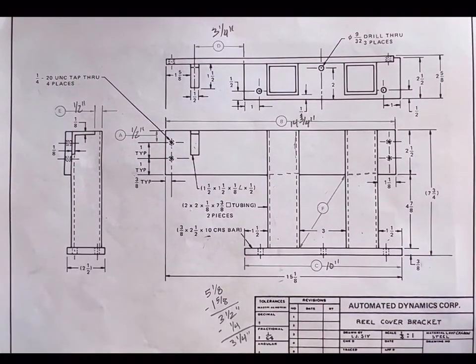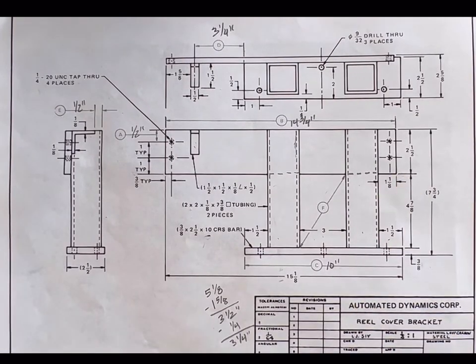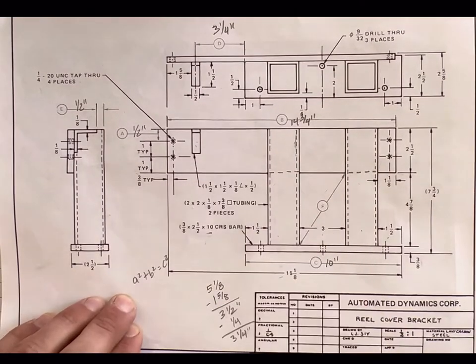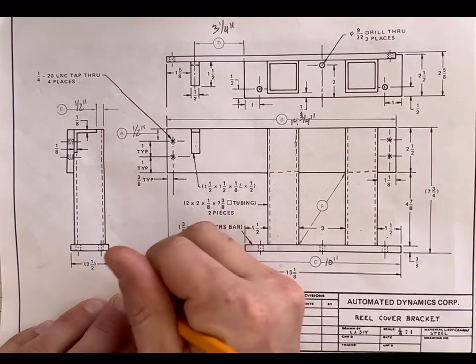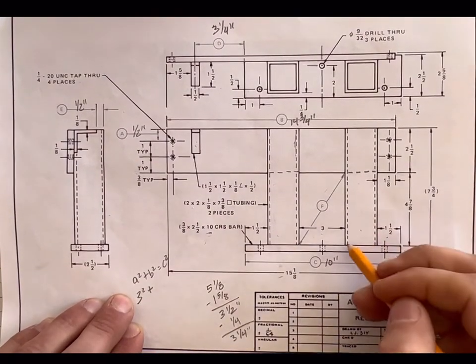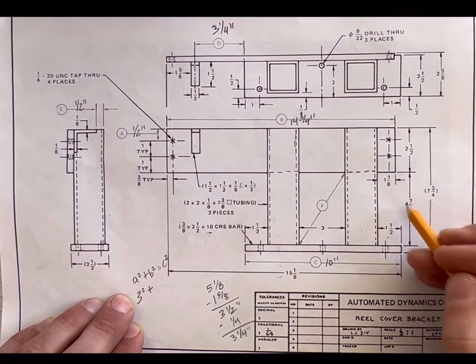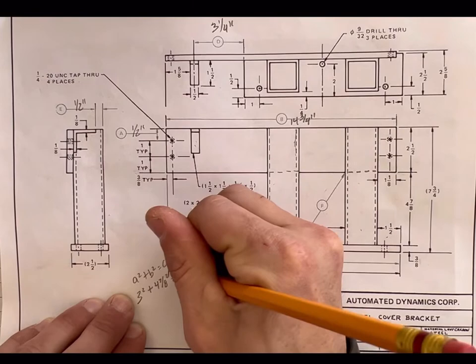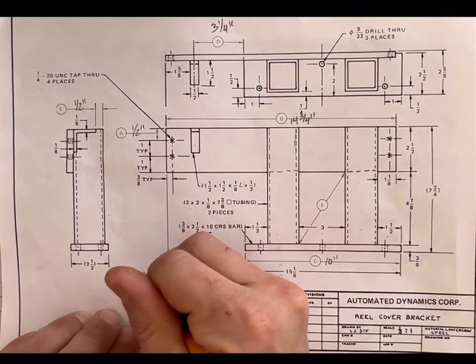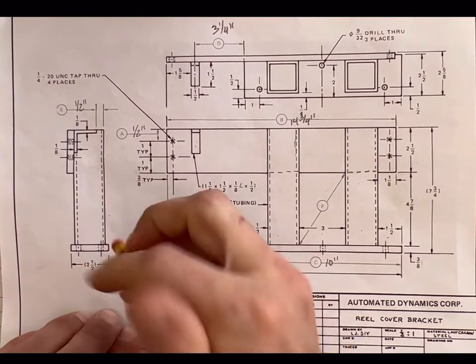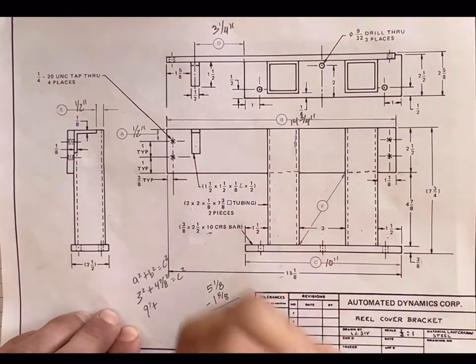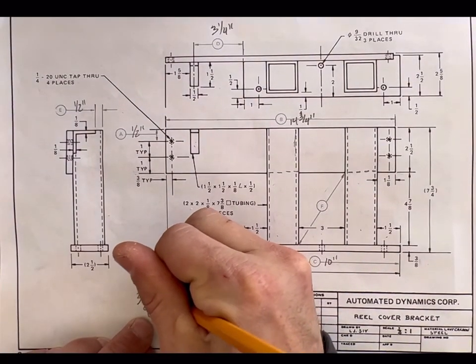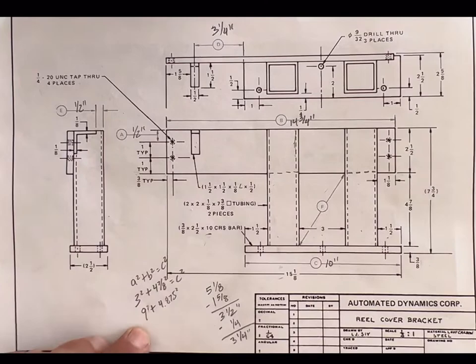We're looking at the hypotenuse. You would then use your a squared plus b squared equals c squared. We have a three, so three squared plus whatever this distance is here, which we are given, four and seven eighths squared equals c squared. Three squared is going to be nine, and then we would have four and seven eighths squared, or maybe we want to just put 4.875 squared. Plug that in, or we could do the long math, doesn't really make a difference.